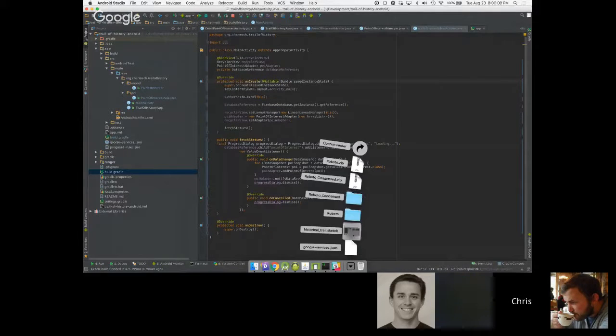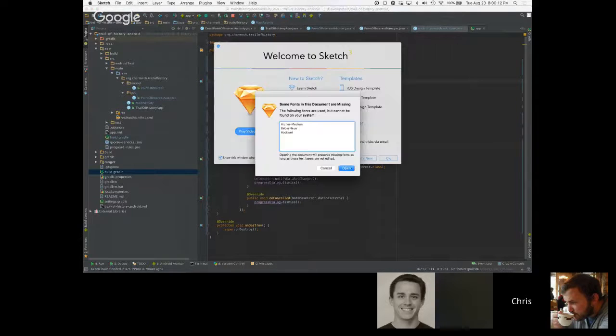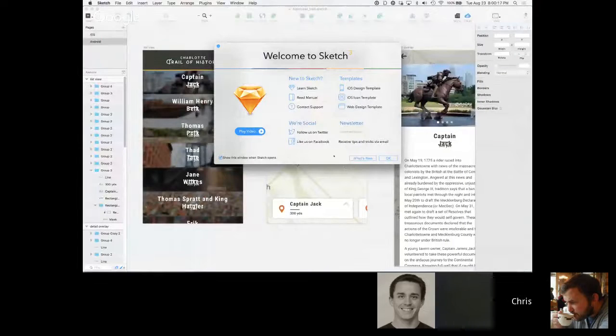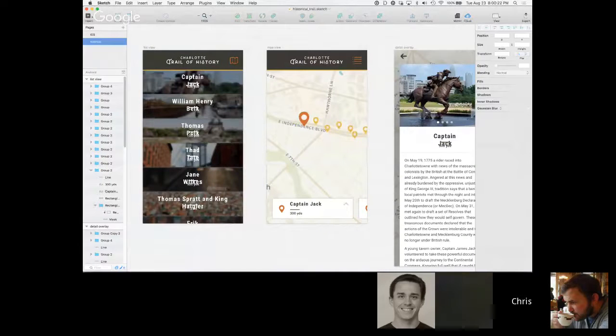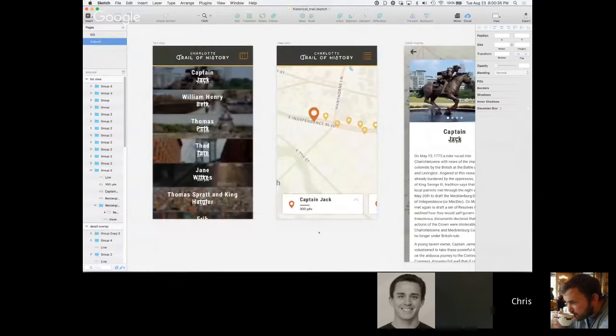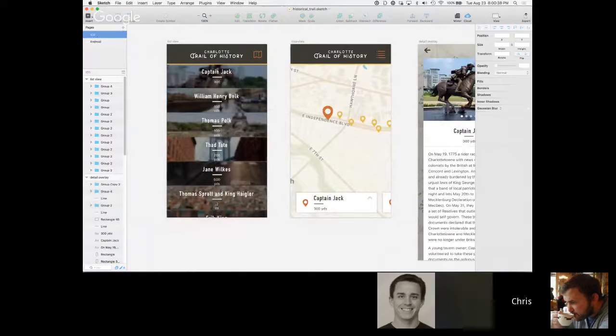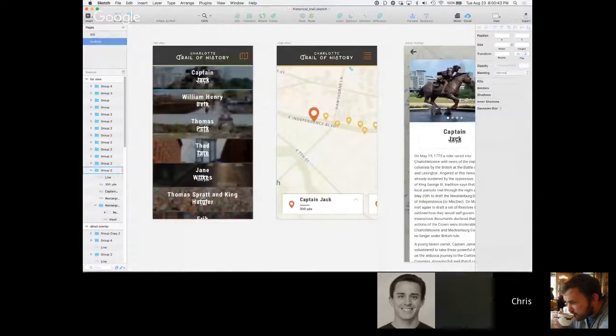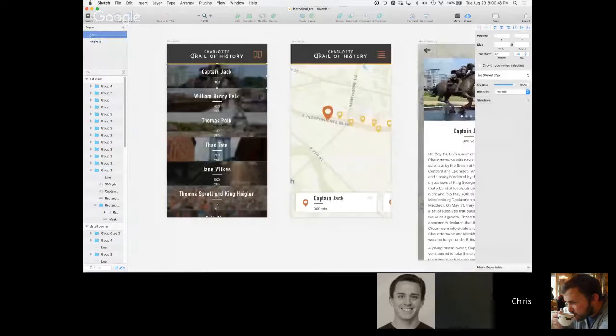So I'm just going to open up the sketch file. I don't have these fonts, so some things are going to look a little funky. All right. Yeah, like my text doesn't quite look right. Strangely enough, of course, iOS looks right. Okay. I mean, they're pretty much the same here.